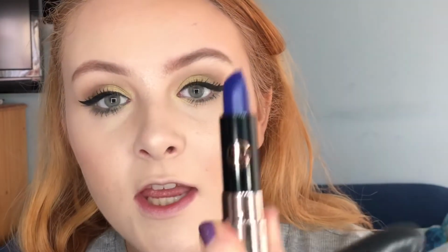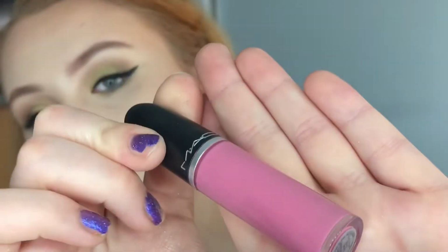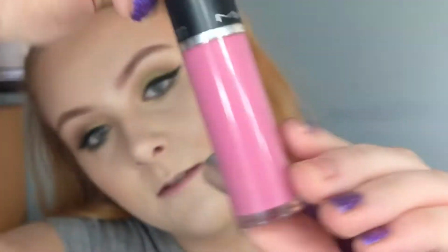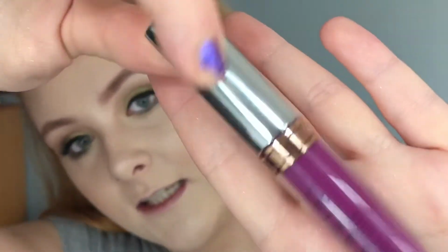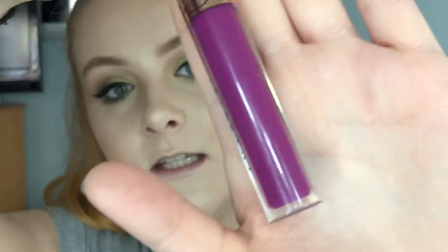I have an Anastasia colour. I bought this for editorial use. It is the most stunning blue, and this is called Cobalt. And yeah, editorial use. I wouldn't wear this on an everyday basis. And I've got a MAC liquid lipstick, and that's in the shade Divine. So it's very Barbie pink. And then I've got an Anastasia liquid lipstick, and this is in Vintage.